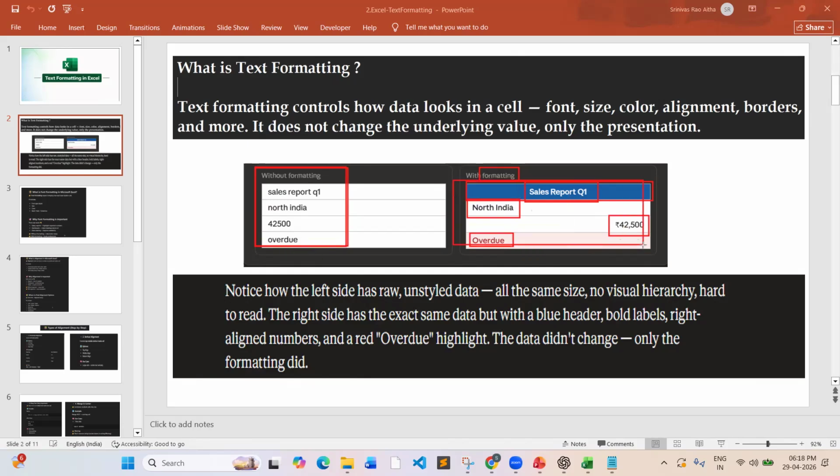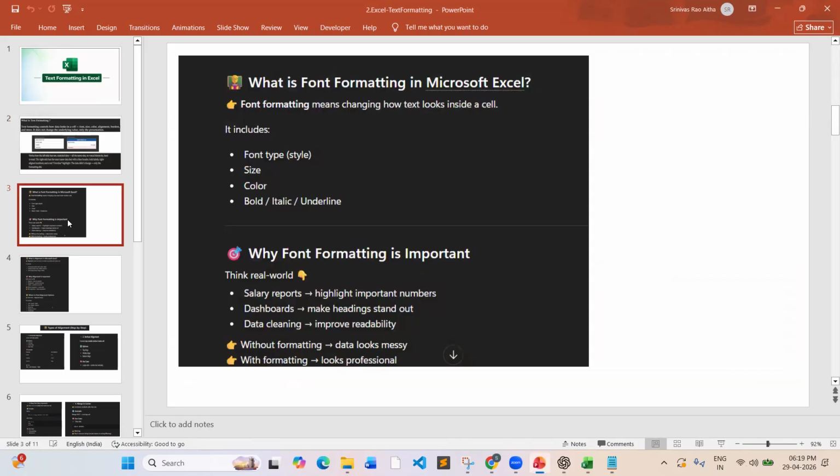Notice how the left side has raw unstyled data, all the same size with no visual hierarchy. Hard to read. The right side has the exact same data, but with a blue header, bold labels, right aligned numbers, and red overdue highlight. Only the formatting changed. That is the advantage of formatting data. So what is font formatting?